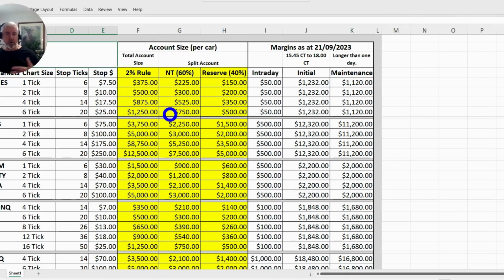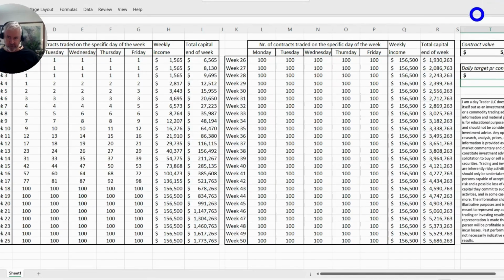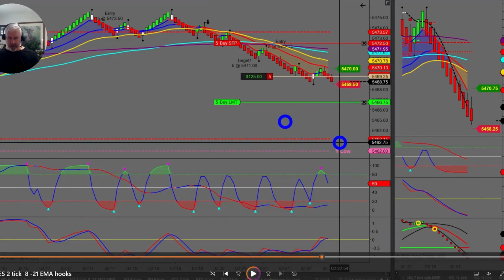So I've got a whole range of spreadsheets and tools that I give my members, such as this one here, where you can change the figures and tailor make your own trading plan. Now, so we stair step our way down, but there was another point I was going to make on that. I can't remember what it is now. It doesn't matter. All right, so we're coming down.